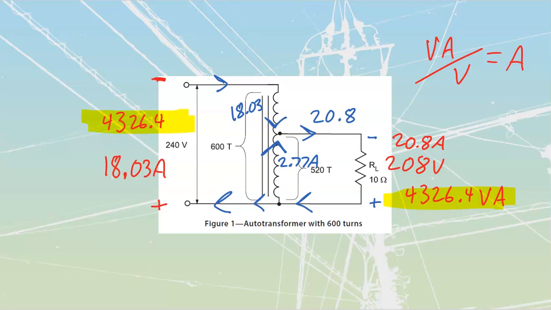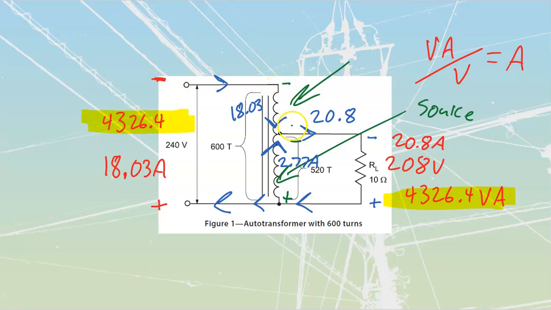The last thing that we're going to do, just to get into the practice of it, is to take a look at which of these two transformer windings are going to be the source winding and which of them is going to be the load winding. Remember that every transformer has an electrical load winding and an electrical source winding. So if I take a look at this one over here, I see that there's a positive over here and a negative over here, and the current is flowing from positive to negative. That to me tells me that that must be the source winding. This one over here, I see that I have got current that is entering in over here.